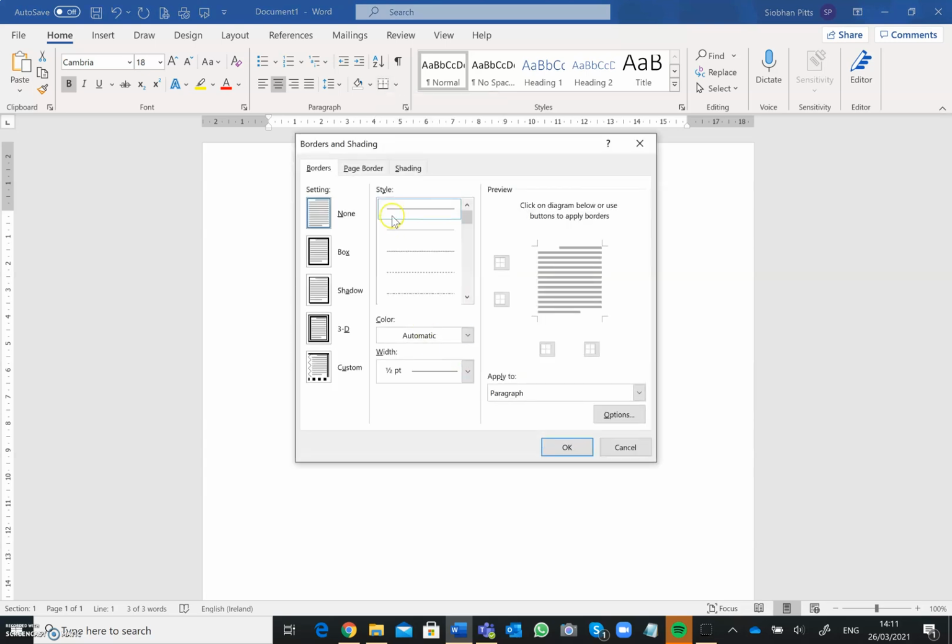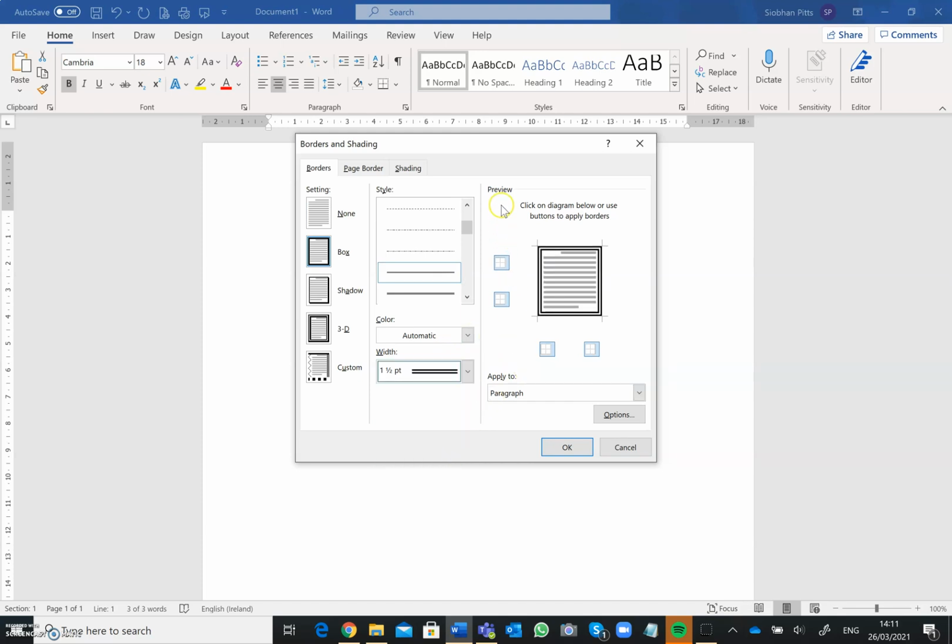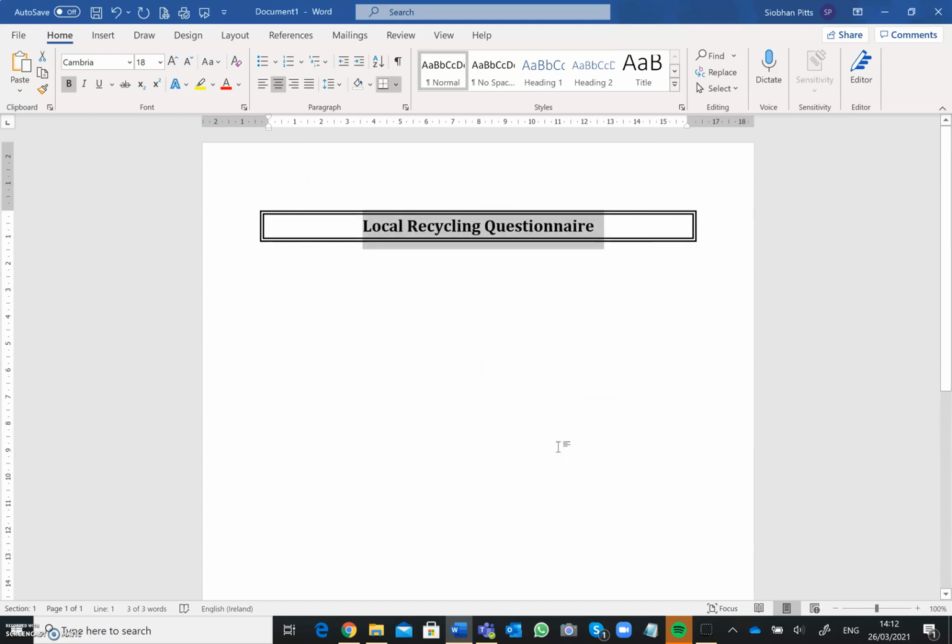Okay, so in here, in Borders and Shading, and we're in Borders, and in my border style, I want to go with a double line border. So let's have a look at this one. I'll leave it black, but I want to make that a little larger. So as you can see here in my preview window, I can see clearly what my border around that heading might look like. So I'm going to go ahead and click OK because that looks like what I'm looking for. Okay, so I'm happy with that.